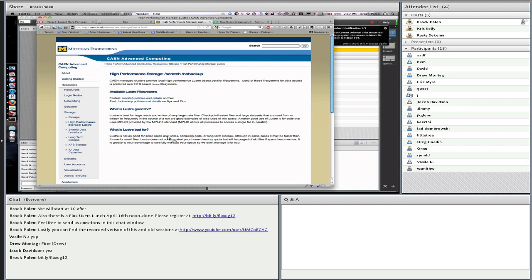Scratch, on the other hand, is part of Flux only, so it's only available on Flux login and the Flux compute nodes. It is available to everybody who has a Flux allocation. So a lot of what I'll show about the details about how Scratch works, because we'll focus on Scratch now, will apply to No Backup also. But realistically, if you're using Flux and you have access to both No Backup and Scratch, which one should you use? Use Scratch.